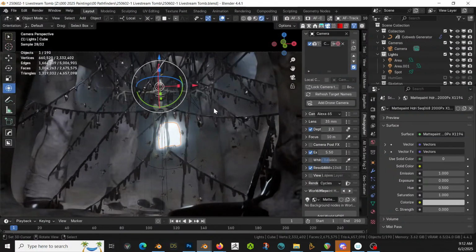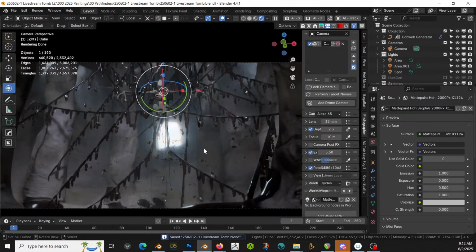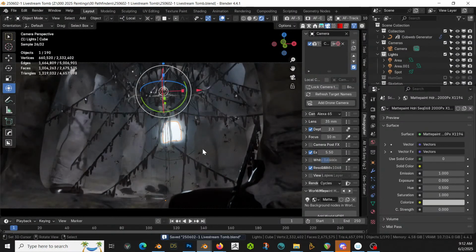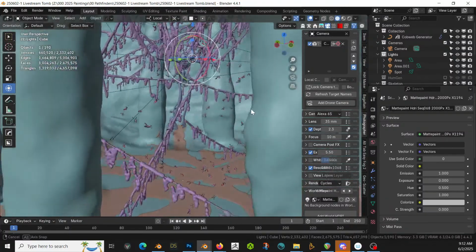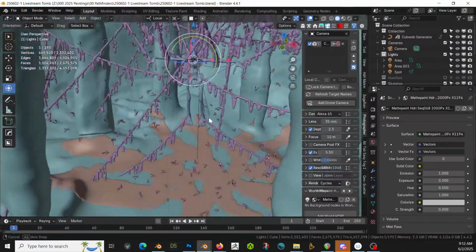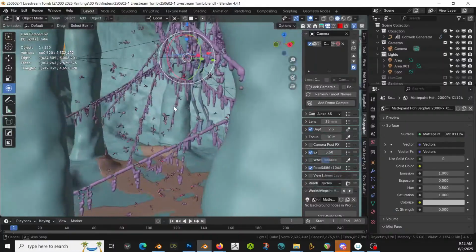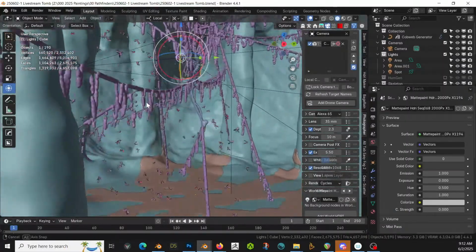Cool. I can live with that. That's looking okay to me. So we got all these bees floating around this guy, hanging here.